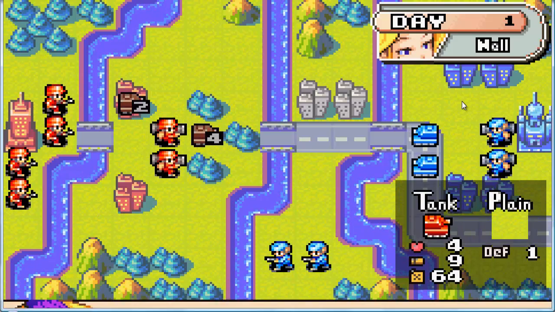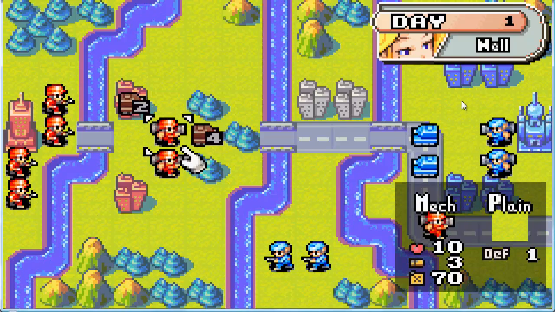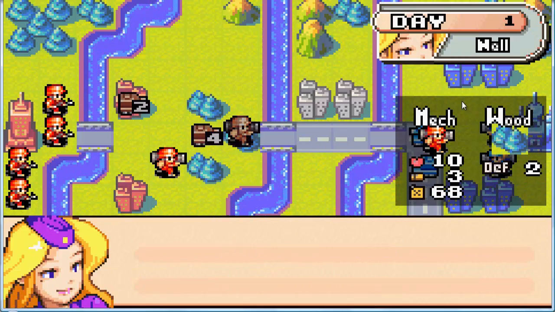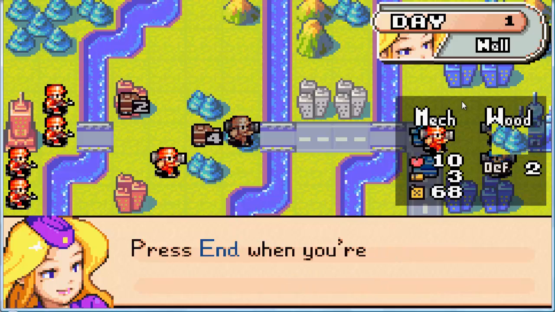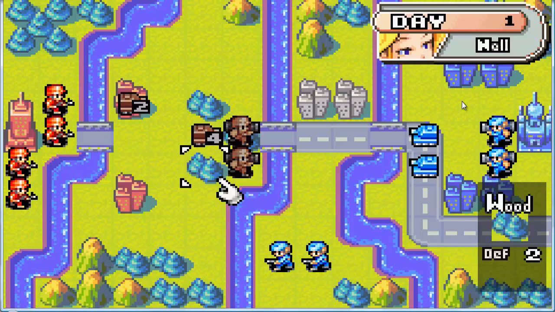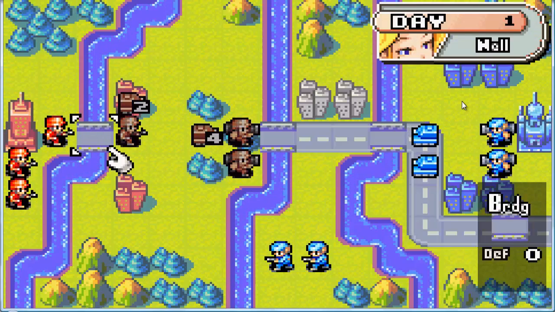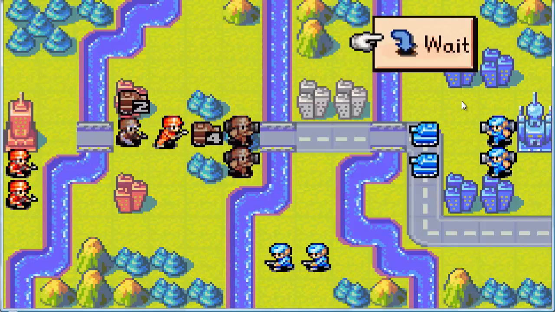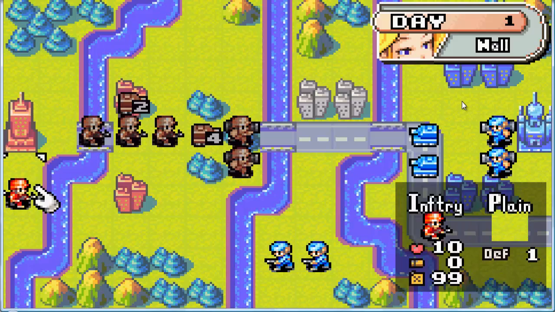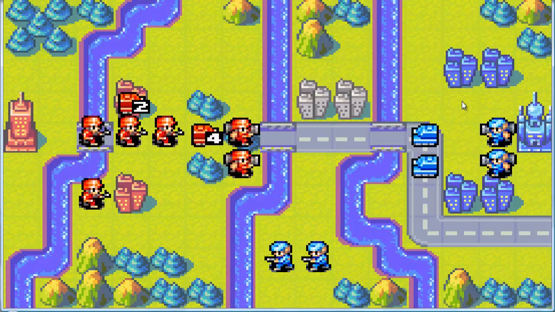So, I move the mech in front of the tank to protect it. And then I will move my infantry units up so they can begin to capture those cities as well as take on the enemy infantry units. And since I've already moved everything, I will end my turn.